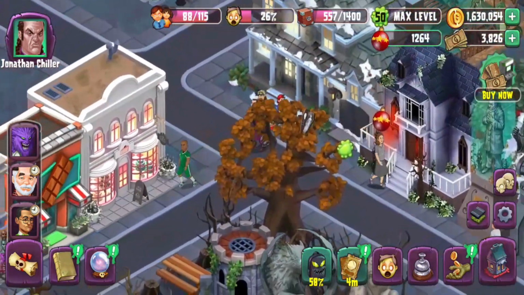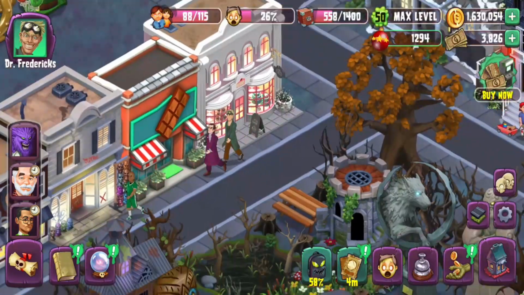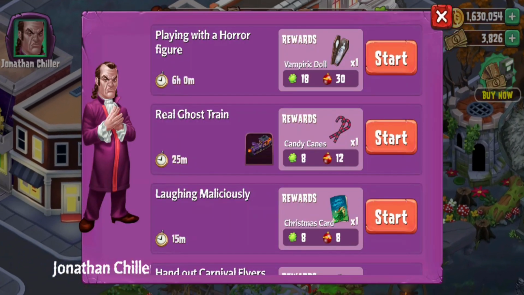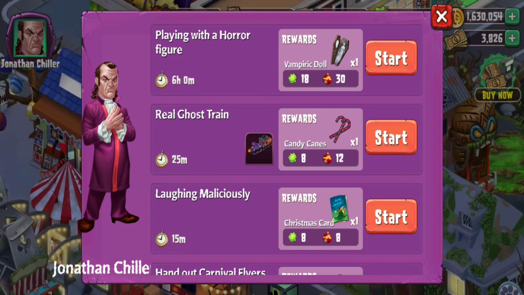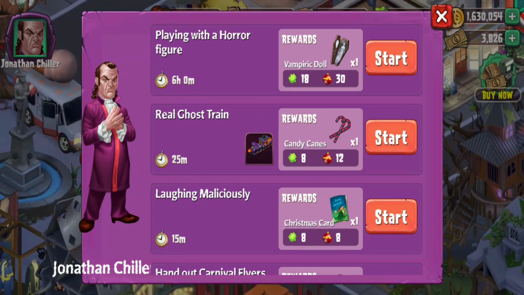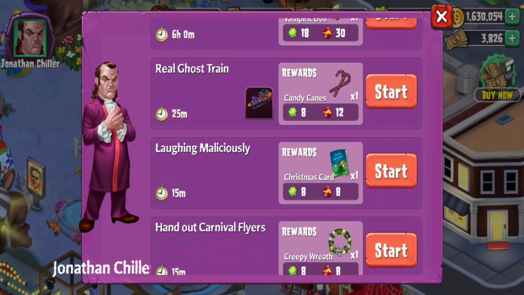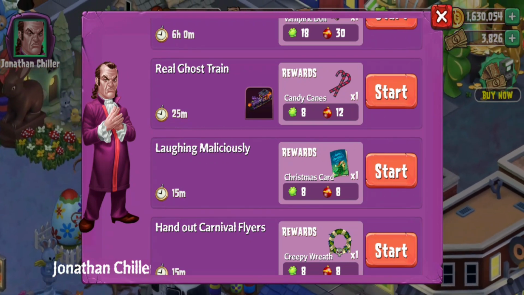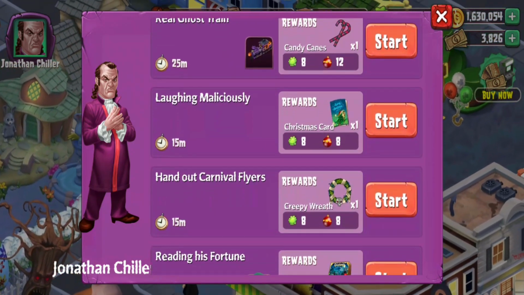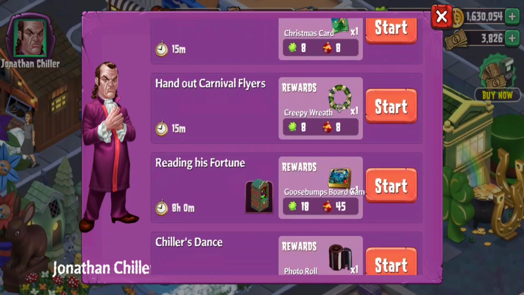So the first one here is Jonathan Schiller. Not Dr. Frederick, please. There you go. Most of his quest lines can actually drop items. The real ghost train gives you candy canes, which is not worth it because of the price of the thing, unless you got this during the Halloween event. The Laugh maliciously for 15 minutes for Christmas cards, again, not really worth it. Hand out carnival flyers for creepy reefs, not really worth it.